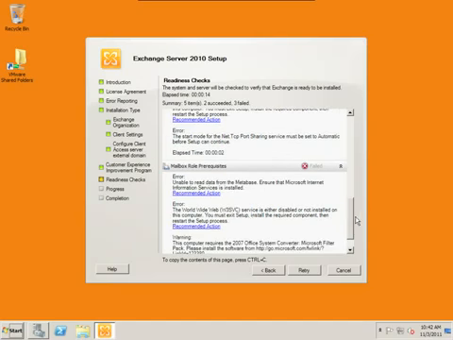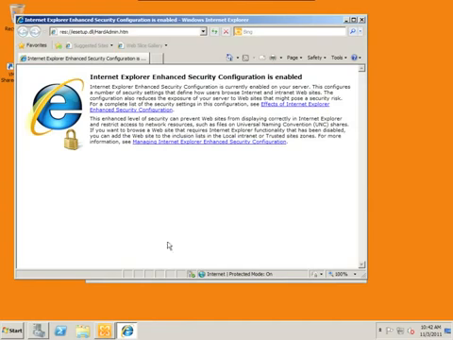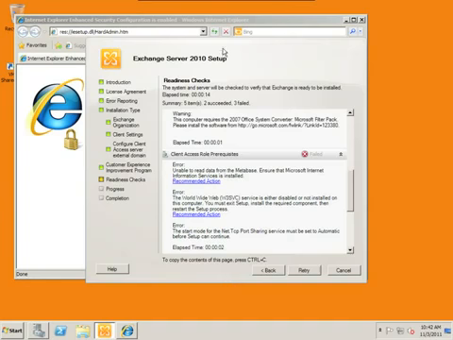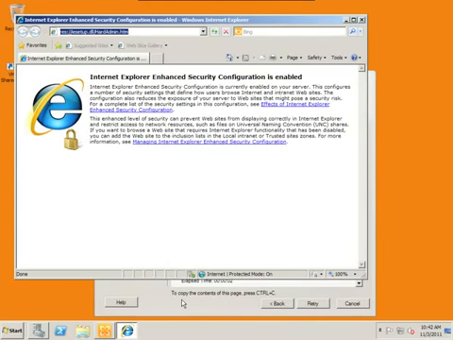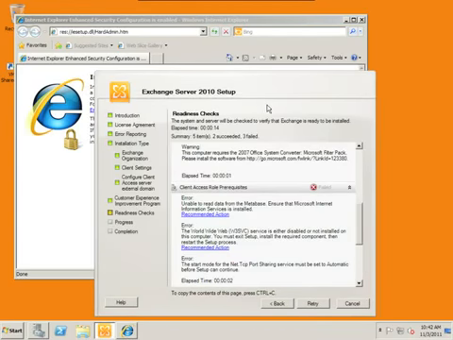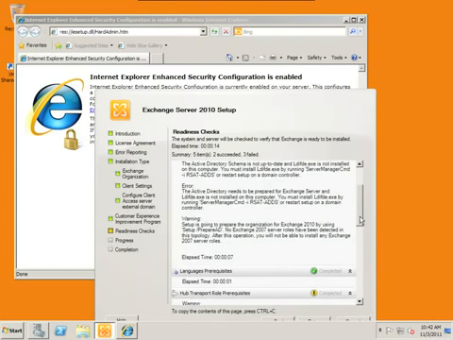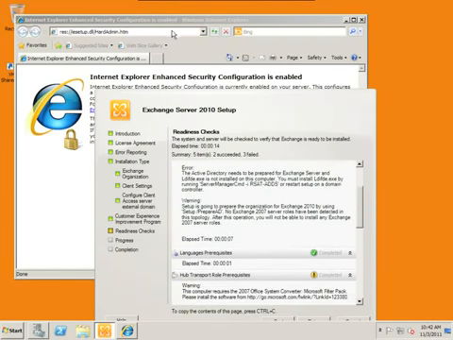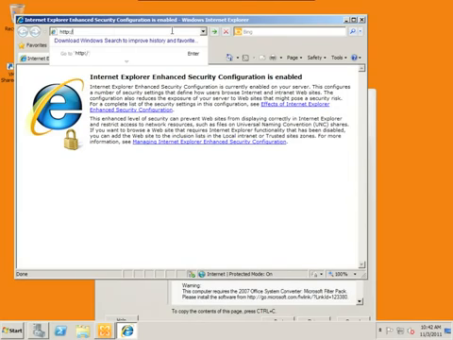So those are some, and then these errors are all subsequent errors related to not having IIS or the software package installed. So we're going to head out to Microsoft.com and see if we can't download and install that software. And get the correct URL. They won't let you copy and paste it.